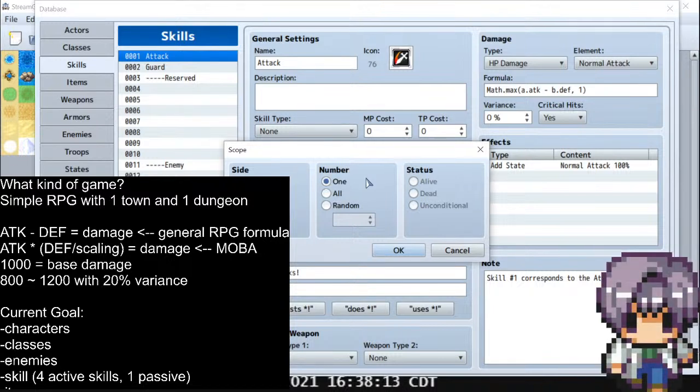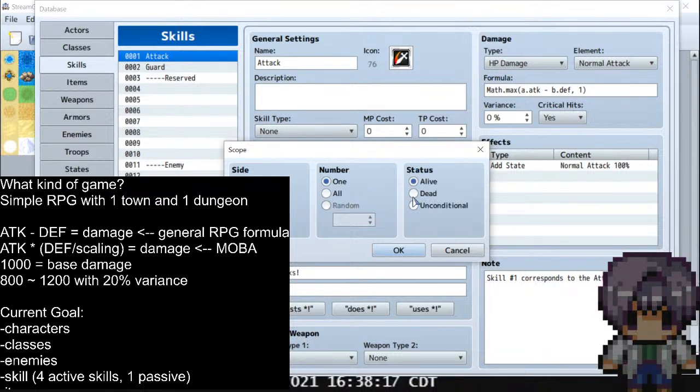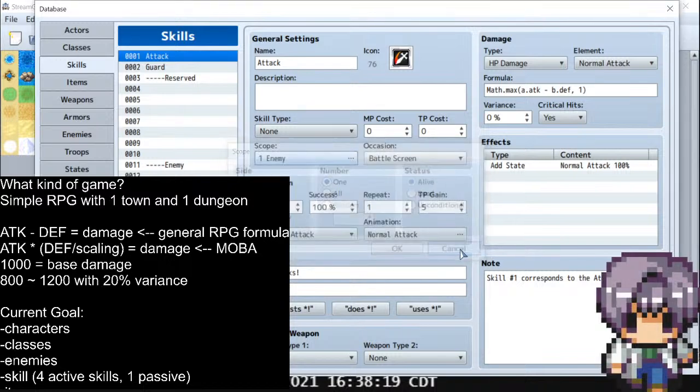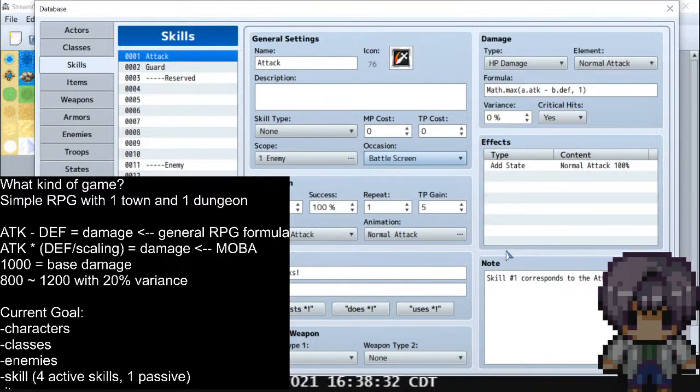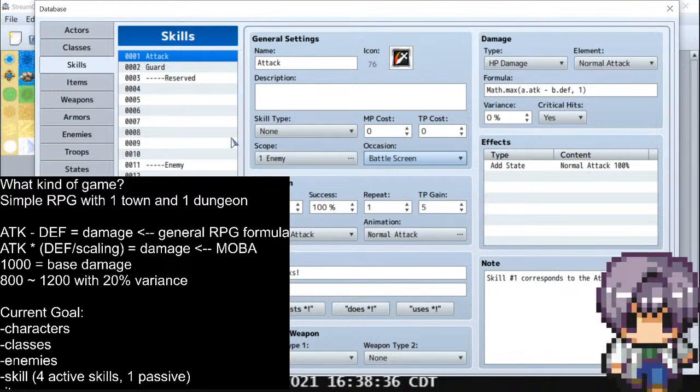Do they have to be dead or alive? I think that's also a condition you can add. But basically you'll just play around here and figure out how you want to do that. But this is part of your design phase. We're not doing design quite just yet. We're still doing our planning. But I kind of veered off and did this.